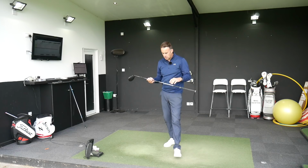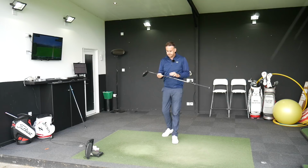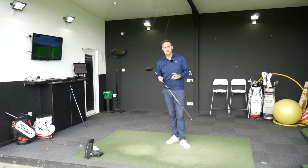Okay, so let's switch over. I'm going to keep the same head, exactly the same loft and everything. We're going to put the Evolution 5 in, and then we'll hit a batch of shots, and then we'll look at some numbers in a little bit more detail.